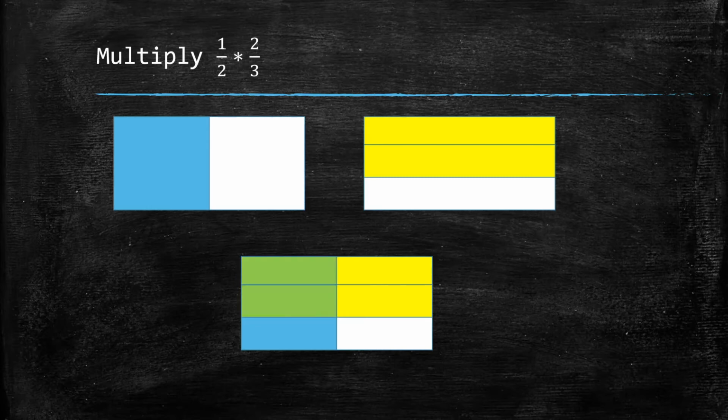So yellow and blue make green. So right here, notice that we have 2/6 that are our answer. So the green is our answer. That's where the 1/2 and the 2/3 combine, and that's 2/6, which is exactly what we got before. And if we want to simplify it, what we can do is move that green bar up, and then notice that we do have 1/3 here. So we were able to simplify that to 1/3 also.